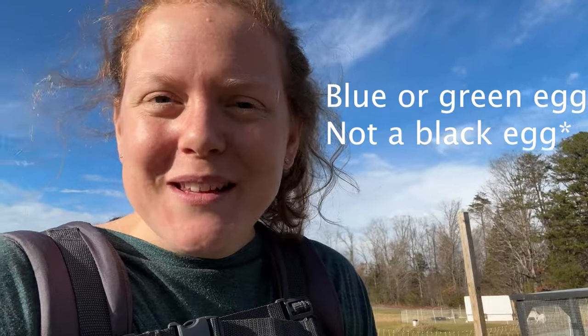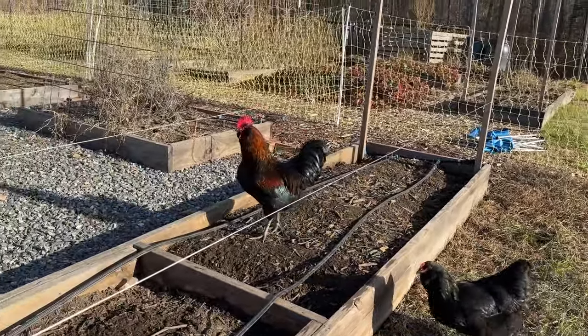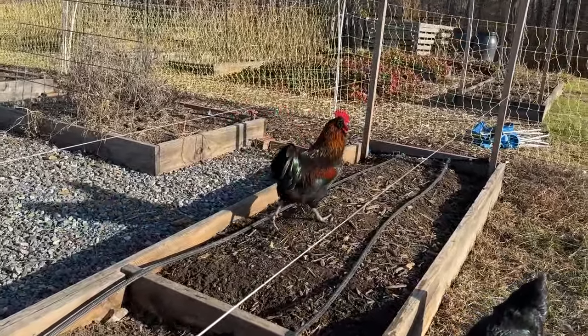This morning we actually took three of our roosters over to my sister's house. She's gonna be taking them to our local chicken auction to get rid of them for us. We had four roosters and that was just a little bit too many for our flock, so now we just have the one. We decided to keep this black one that hatched out of either a blue or black egg, but it has really pretty blue undertones to its feathers - kind of like a blue-green sheen. I think he's really pretty.